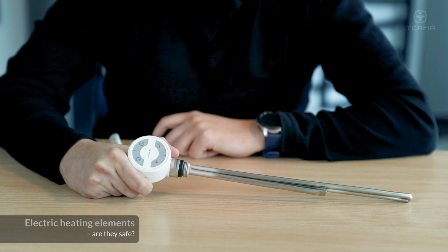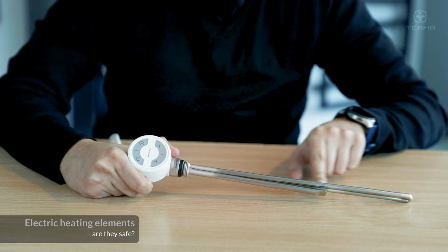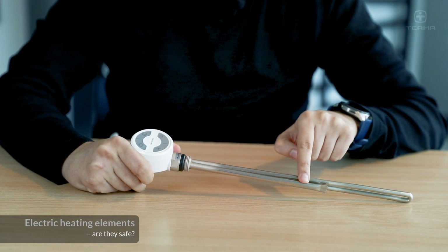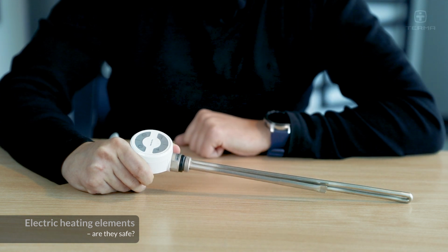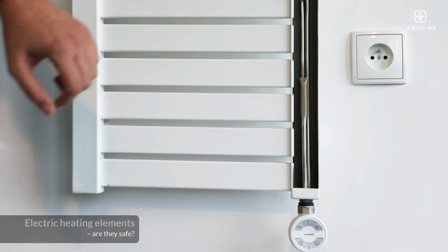The part of the heating element located inside the radiator consists of 2 components. One component is a U-shaped heating element, the other is a shorter capillary tube, inside which, among other things, a fuse is located. This serves as a safeguard that detects excessively high temperatures of the heating medium inside the radiator and, in such a case, switches off the heating.